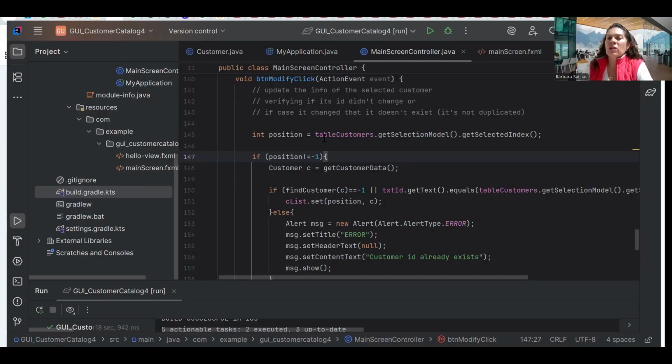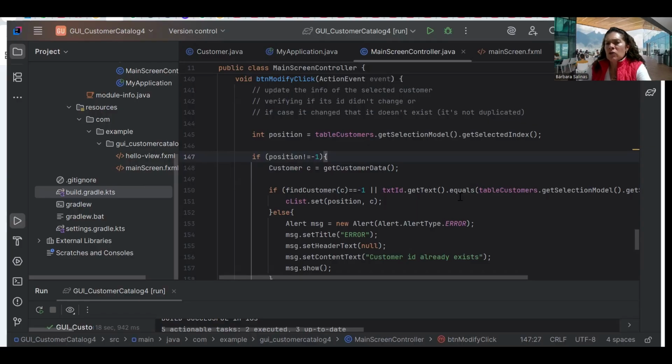So it's going to bring us the number of the row in the table view. And then if position is not -1, it means that the user is clicking a row in the table view, it's going to get the data of the customer, creating an object here.